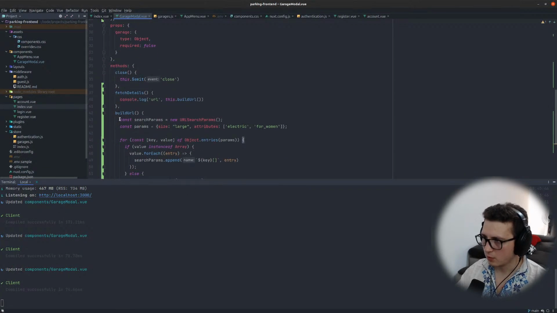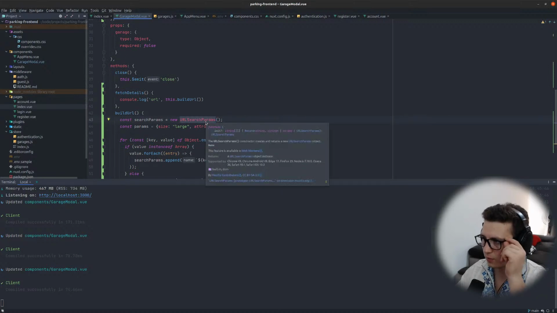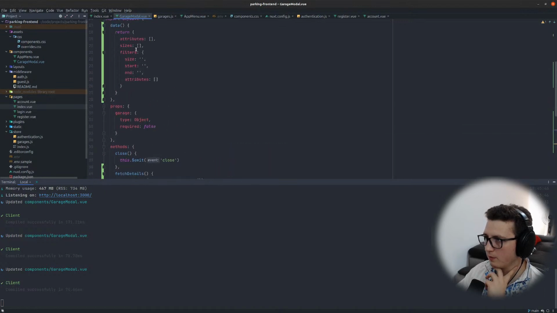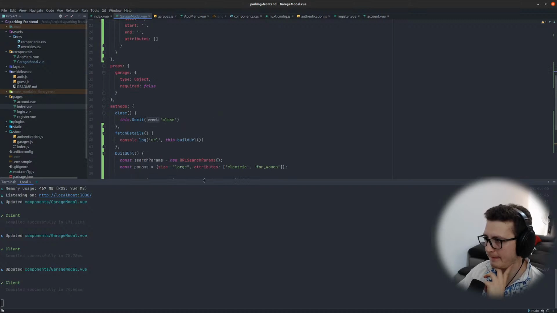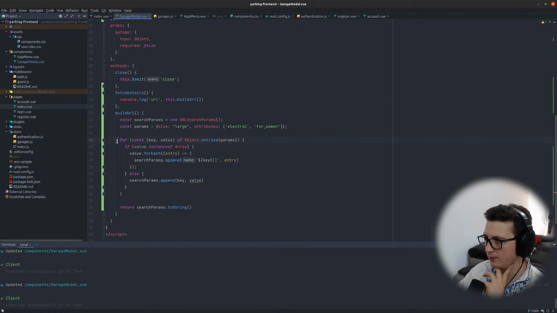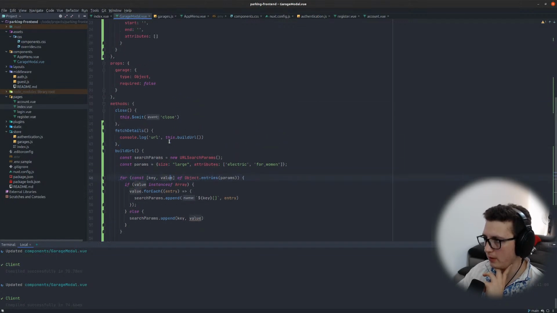Great. So we build up a new URLSearchParams. Then we have our params in here, and we'll grab them from the filters. Alrighty. And for each of them, we'll go by key and value.